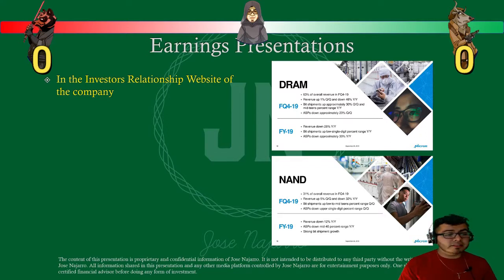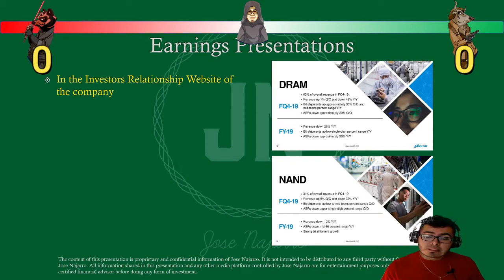And you can find this on the investor relations website of the company. So for example, if you want to take a look at Apple's presentations, you would search for Apple investor relations, and they'll give you the link to their website, and you would find the presentations there. Right now I have Micron. Micron was just the last company I did, so these are the most recent ones that they presented in their slides. So what do I like to look at when I look at an earnings presentation?